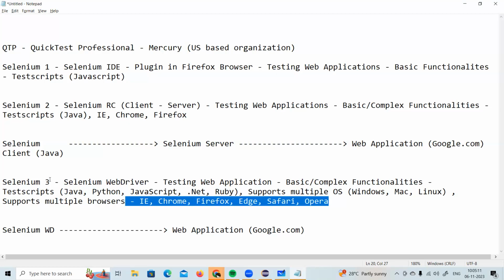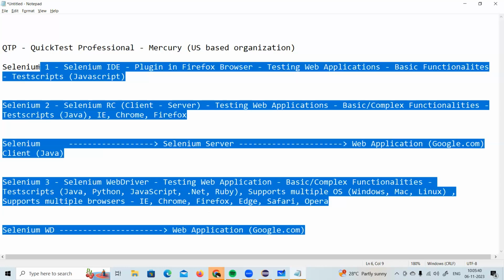See, tomorrow if you have a requirement where you have a web application that works in all these browsers and you want to do browser compatibility testing, you can test in all these browsers. Right. So later I will show you how to do browser compatibility testing with Selenium and all that. So we will see all that, but just make a note of all this. Right. So this is in short about Selenium. It talks about the complete Selenium history. So you need to understand where Selenium started and where it is today.